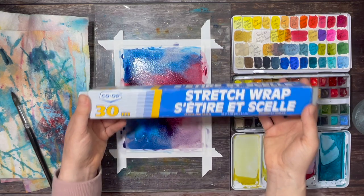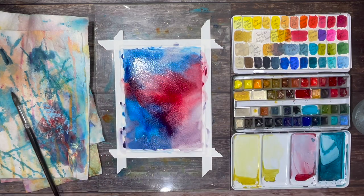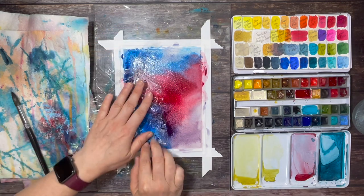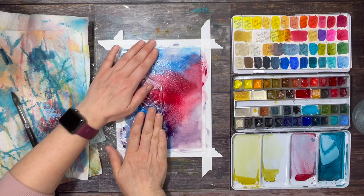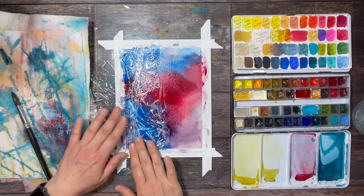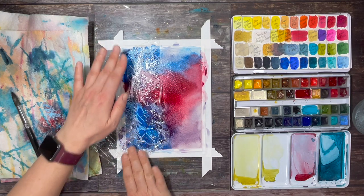So the first thing I'm going to do is I'm going to use some stretch wrap. That's like cling wrap. And I'm going to put it over the painting, over the wet surface. And you'll see that already when you first apply it, it's going to start to create some pretty interesting marks in the paint. And so I'll just do it on one half of the paper just to show you the difference between that.